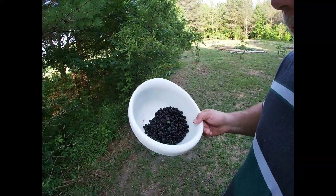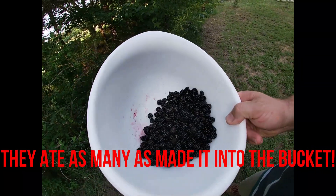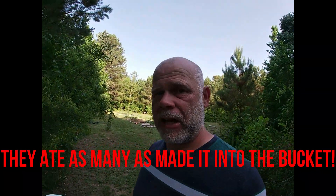Well, we're done. We didn't get that many, really. We got enough maybe for one little thing of jelly or something. But if we don't do it, they're going to fall off — birds or something else is going to eat them. So we'll get what we can. We have to come periodically, once or twice a week, and get as many as we can.